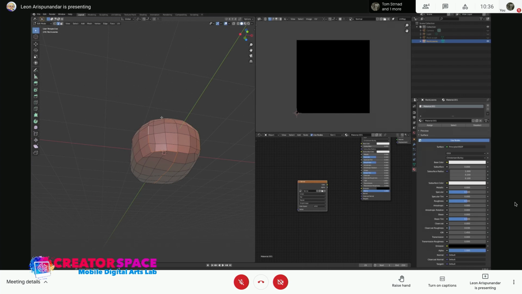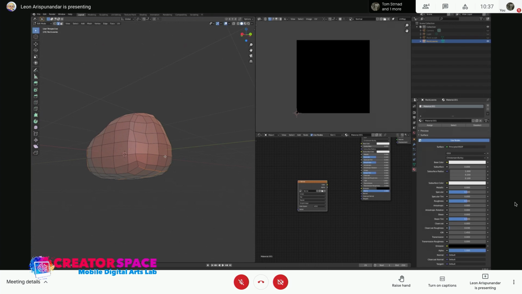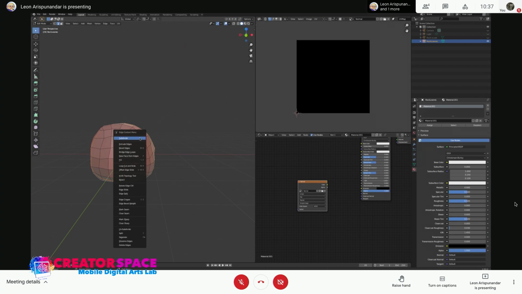Now selecting this, remember like unwrapping is basically unwrapping how you unwrap the skin of an object. Okay, so this is good.